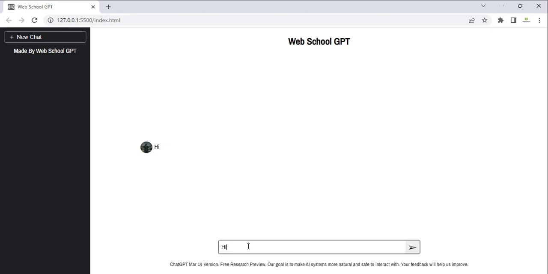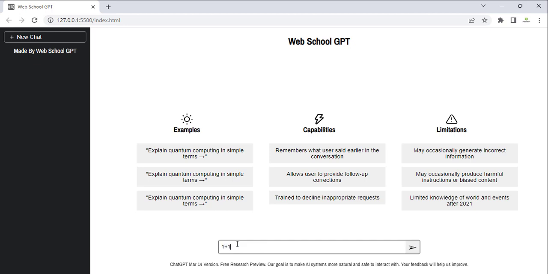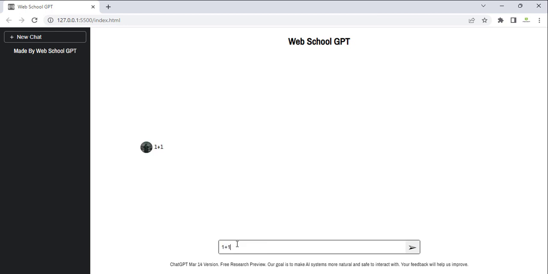So if I do, for example, 1 plus 1, I hit enter, it's gonna send. As you can see, I'm just gonna say 1 plus 1, hit enter and wait, so we can get the response. Let's just see. As you can see, we get the response here, which is really cool.